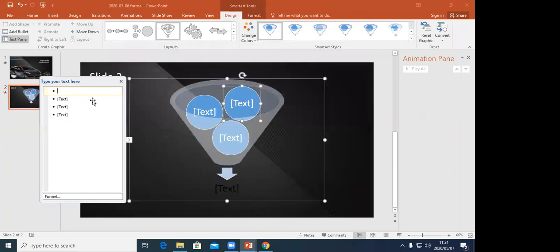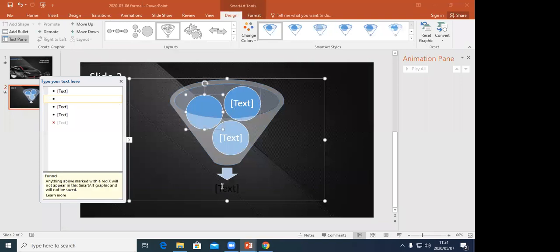So we'll add some content in tomorrow, but we just want to have an outline for now. If you press enter, you add one more. So this text here is at the bottom, and if I press enter, it's going to move it away. In the funnel, it just takes 3 bullets.